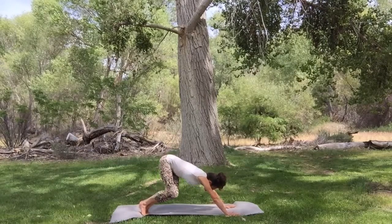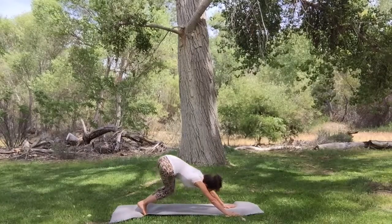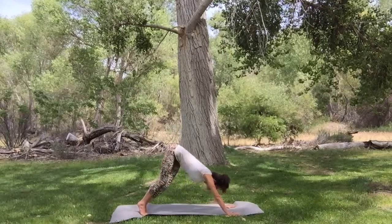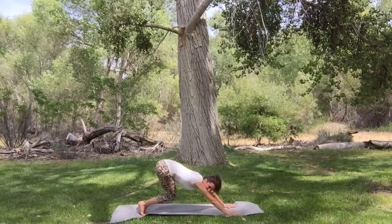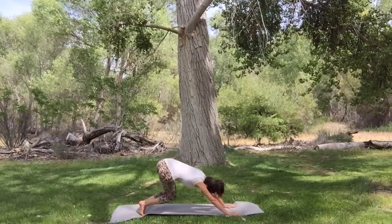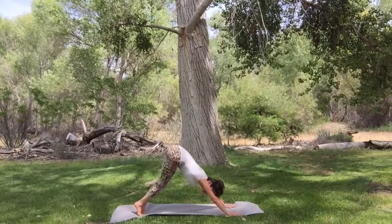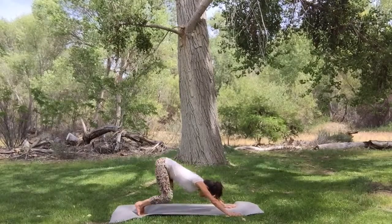Keep your ankles and knees together if possible. And this helps lubricate the joints in your ankles and your knees and your hips, creating happy joints. And then switch sides or switch directions. And feeling if it's easier to move one direction or another. Just taking note of your body sensations.